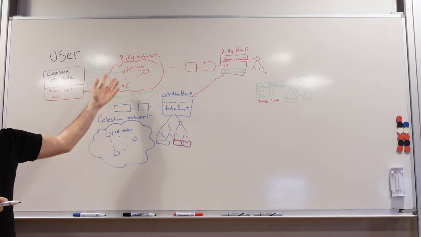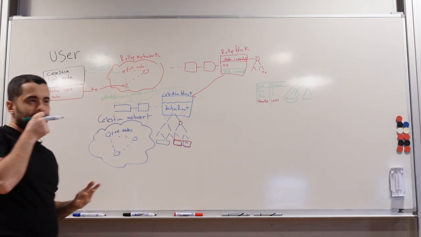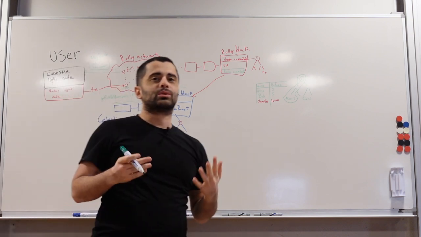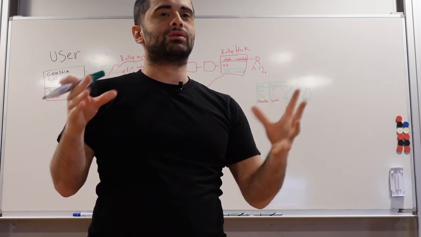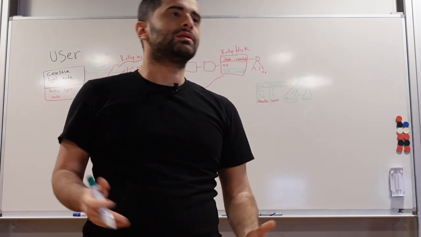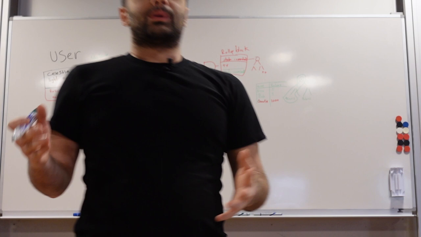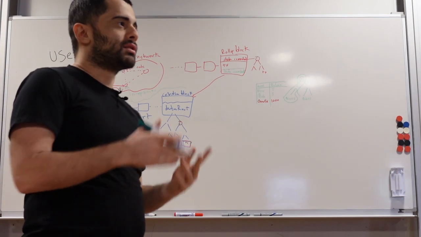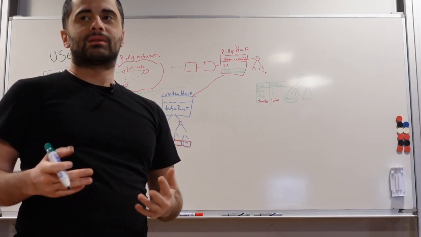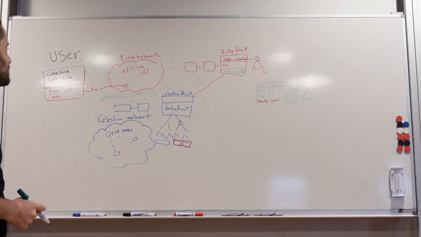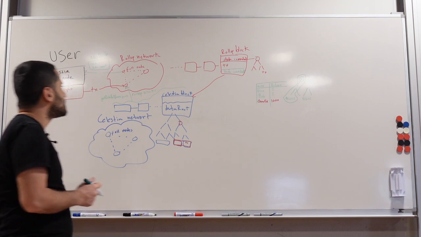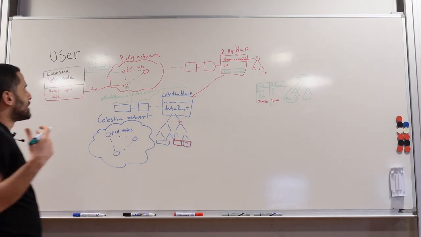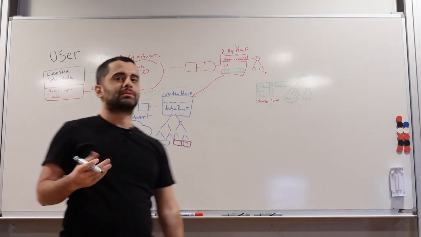Because we can't assume that they're honest. The whole point of rollups is that they're trust minimized, so that you should be able to have a rollup with a single node, and you don't have to trust that node. Because the whole point of a rollup is that you can create your own blockchain without having a secure or valid data set. So the way that optimistic rollups deal with that case is that they use fraud proofs.